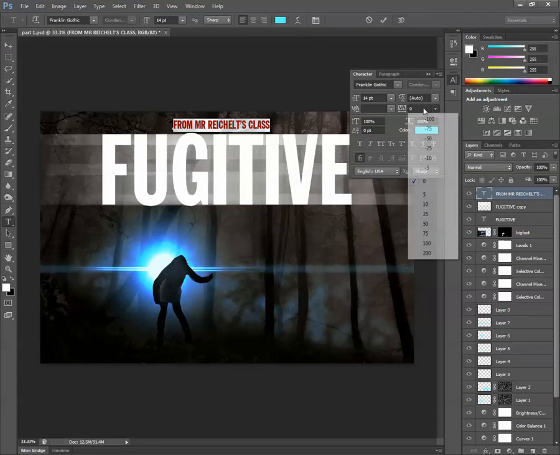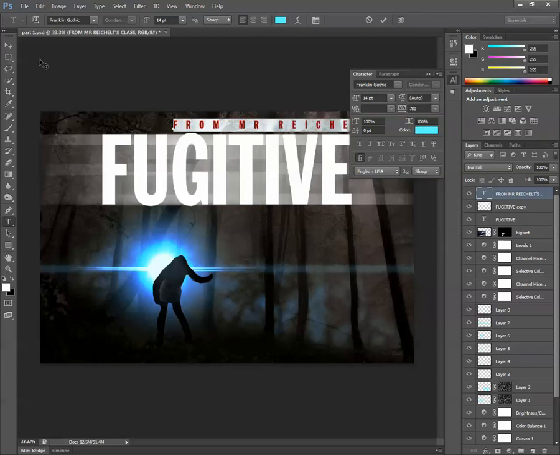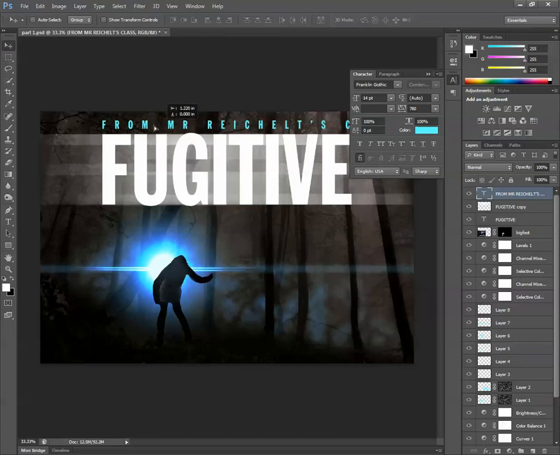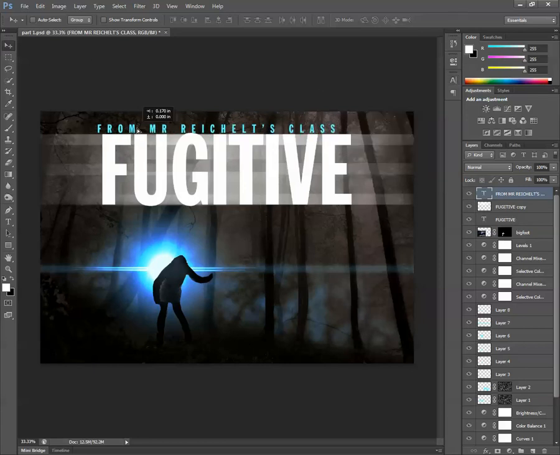And then what we want to do is increase that. So it's probably too much. What I want is for this to just be across the top. That looks good. I'm going to lower the opacity down right there from Mr. Reichelt's class. Right there. Perfect. Yeah, good.